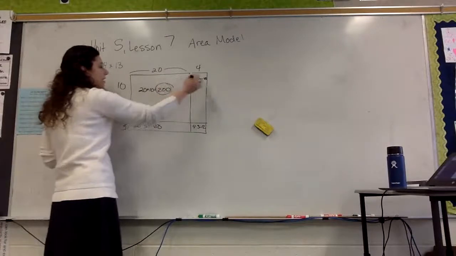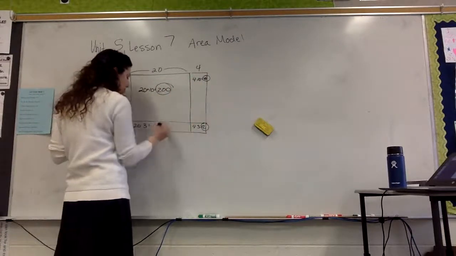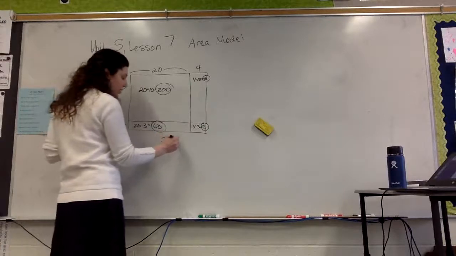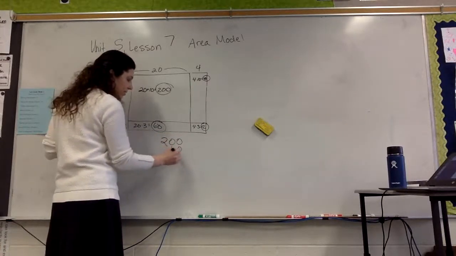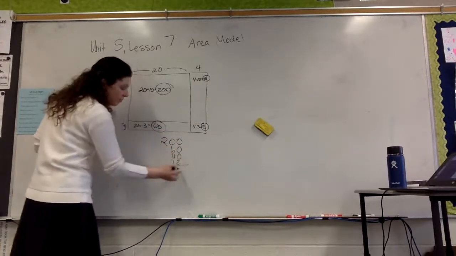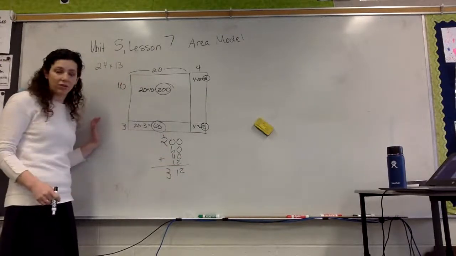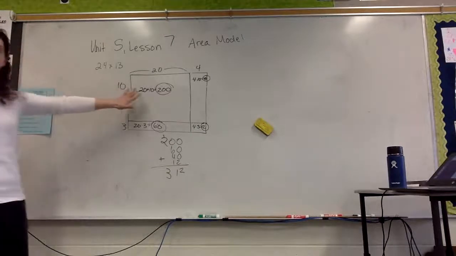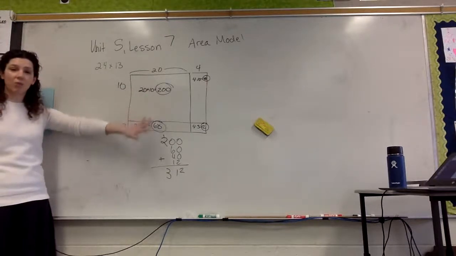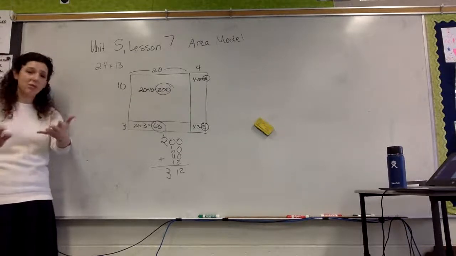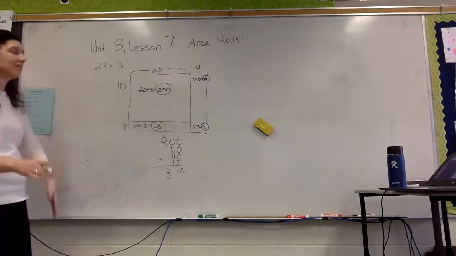Once I'm done, I can take those partial products, the parts of my multiplication, and put them together. So I have 200 plus 60 plus 40 plus 12. Many people may even be able to add those up in their head to get 312. Okay? So this is something that kids have been exposed to since 4th grade, and some real world applications, especially in the area of, if you think about measuring for carpet or tiling, things like that.